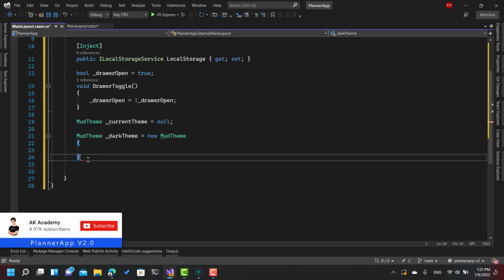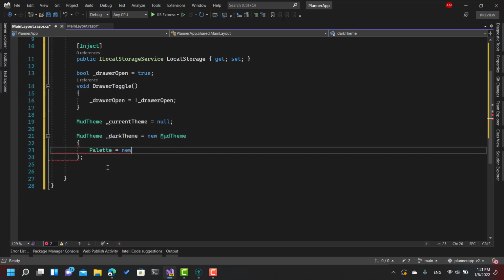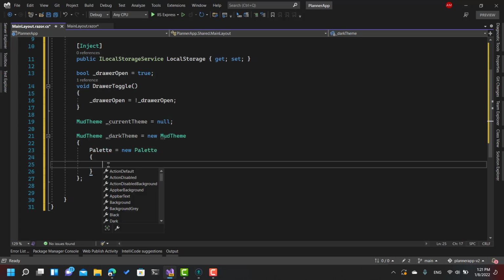So in the dark theme, you see that here we have what is called palette, and I will set a new one. All you need to do is actually fill the colors of those, not all of them. The name of the property is somewhat clear about what you are going to expect from it, but we will fill just some of them just to make it look good, because we are not using all the controls. So we will start first with app bar background.